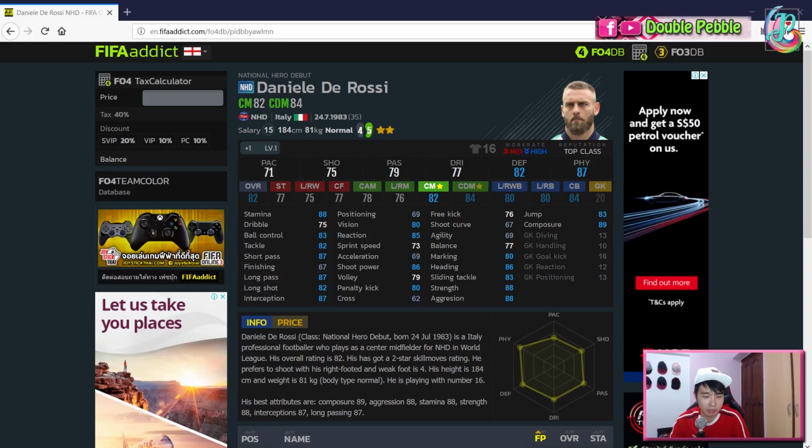As you guys can see, De Rossi's stats are pretty good, and if you are a free-to-play player, he does look like a bargain. First off, his stamina is 88. His dribbling is not that good, of course, 75, but his ball control is decent. Tackling is decent as well, 82, 83, and short passing is good, 87. Finishing is one of his main weaknesses, 67.